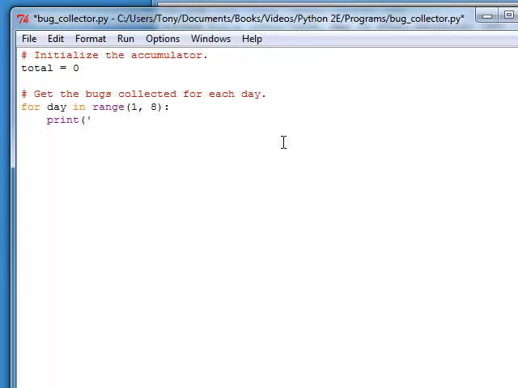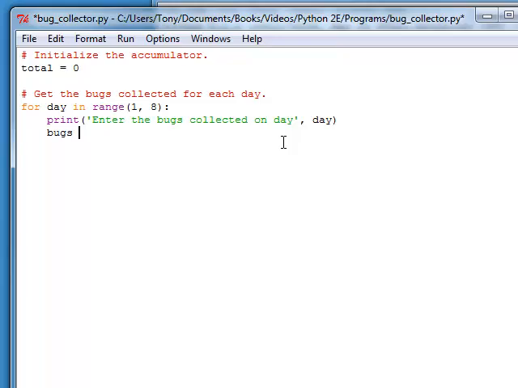So we're going to tell the user, enter the bugs collected on a day, and then we're going to actually print the number of the day. Okay, and then we're going to let the user enter the number of bugs.